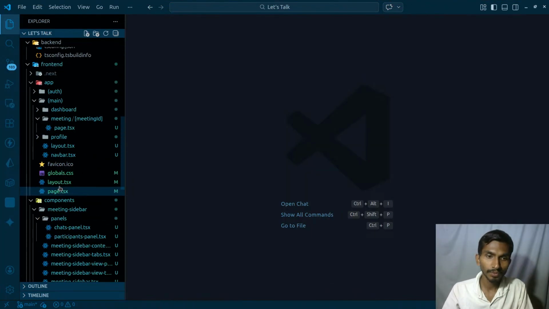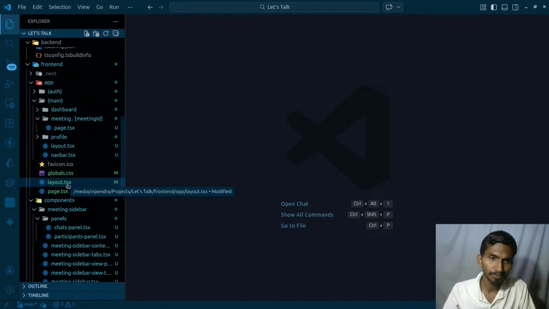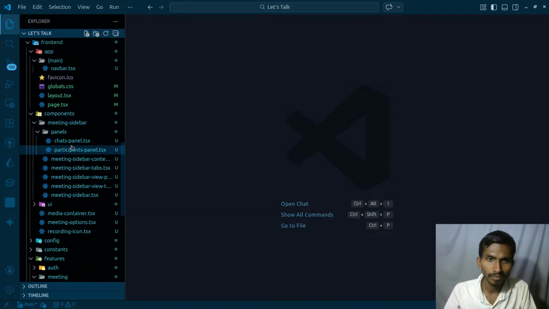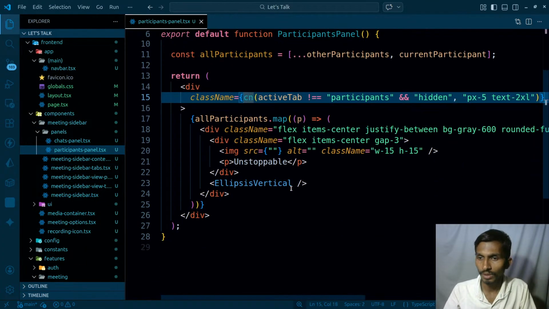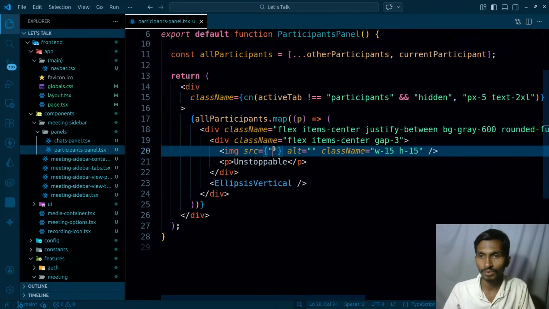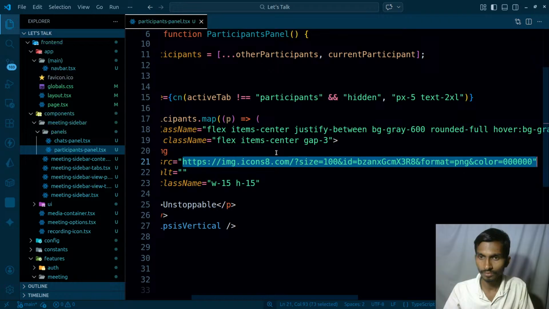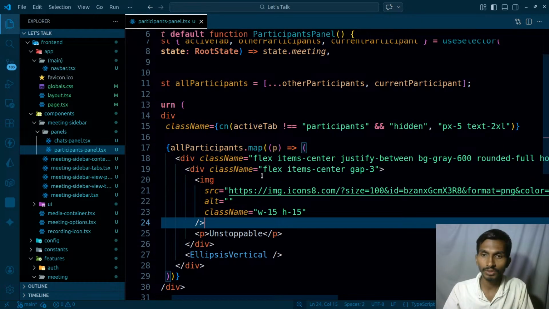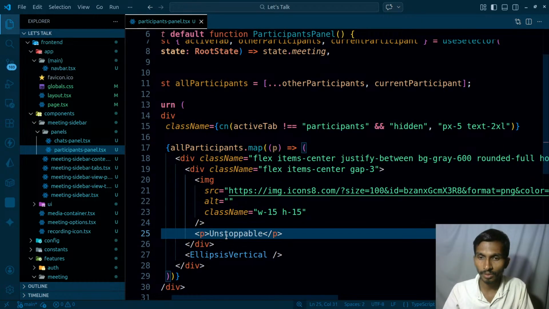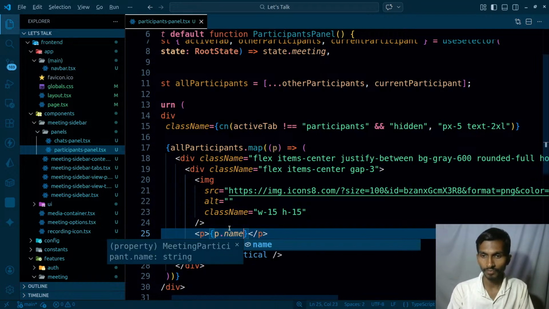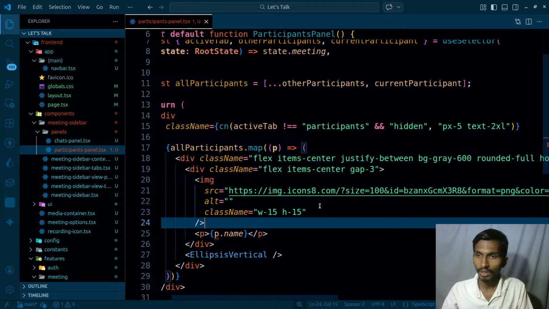Coming back to this one over here, I can make a DB call and all, but at the end of the day, that's going to be time consuming. I don't have this icon, of course. Let me press Ctrl Z. So I'm going to have just this default icon over here, just for display purposes. As for the name, the name is definitely going to be available here, so that's p.name, and that's how I'm going to get it, no problem.